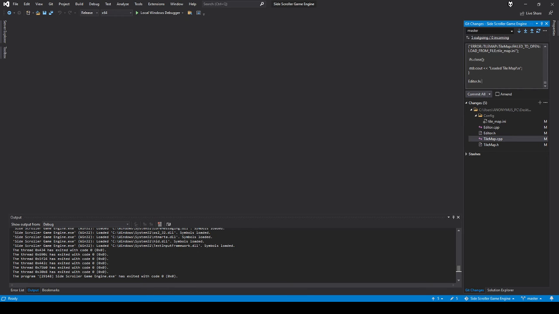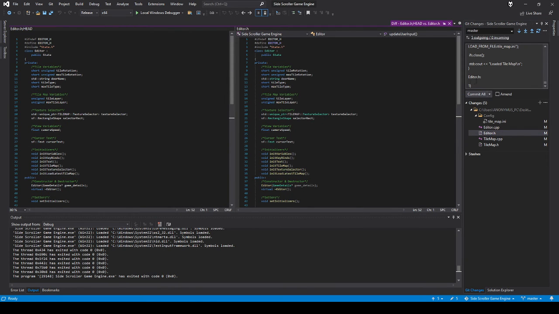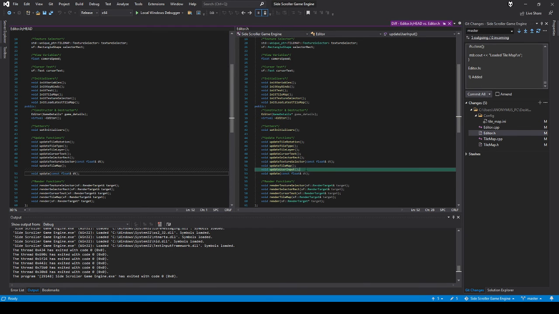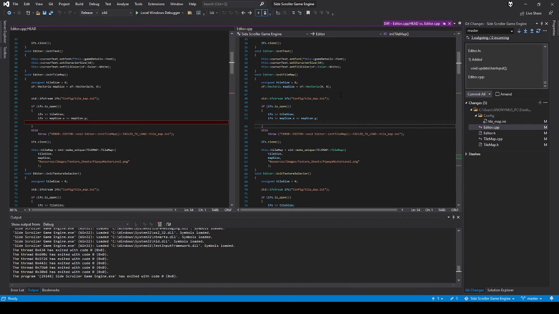Editor.h. Okay, that's all we added. Editor.cpp. This is probably the most complicated part of the entire series, to be honest. Everything else should be much easier, I think. Okay, cool. So one changed.